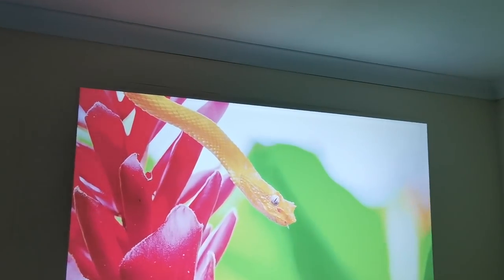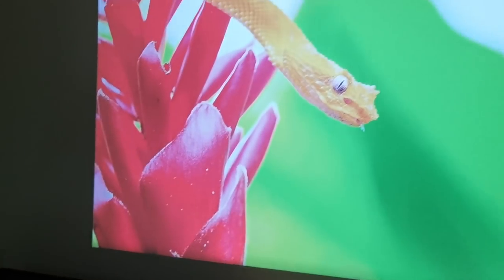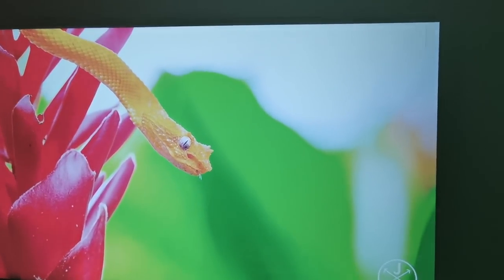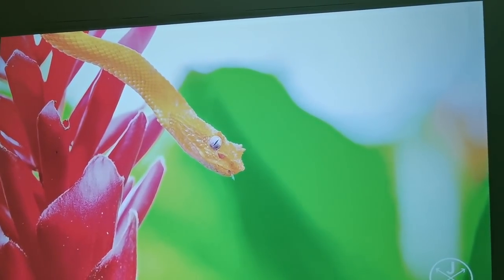So I just paused the video and I'm going to give you guys a closer look at the picture quality. So first of all 4 corners, no shadows, no fading. A very nice bright image, high contrast, beautiful colors, 1080p native resolution, looks absolutely stunning.